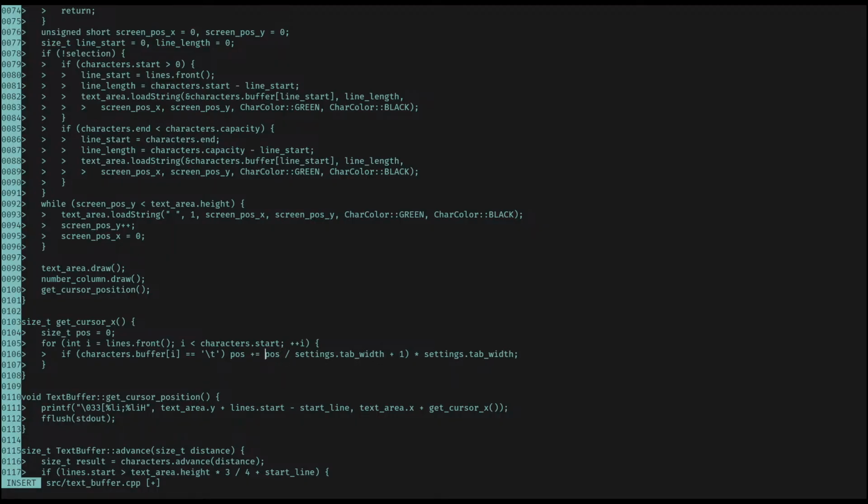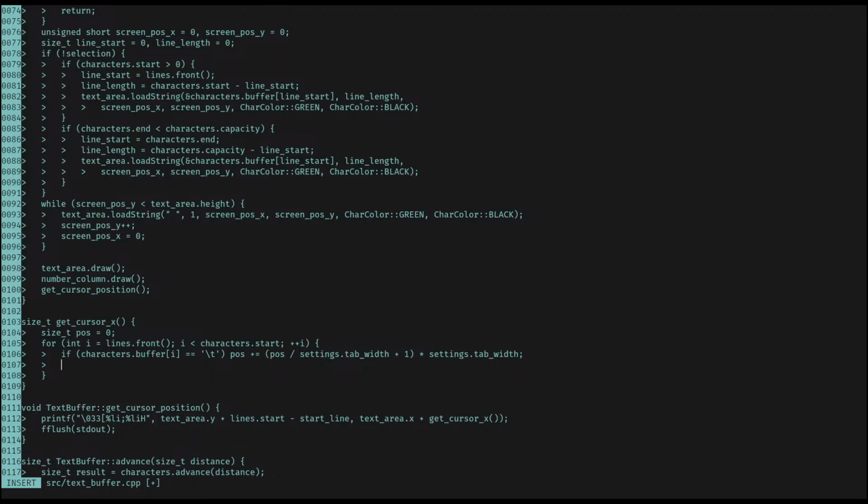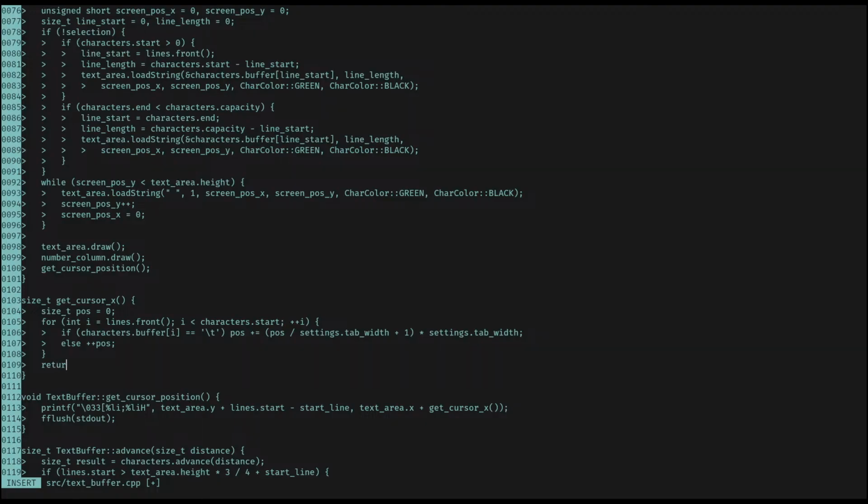Basically just making sure that the tabs are, not exactly sure how you describe it, like it's going to ensure that it's the correct position. Tabs are a funky thing to deal with. Admittedly, I prefer tabs just on principle. I think they make more sense for indentation, but they are definitely a funky monster to deal with. Okay, so in this case, otherwise it's just going to be incrementing position. And then at the end, just return position.